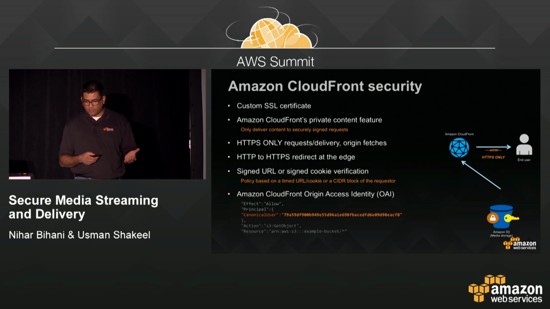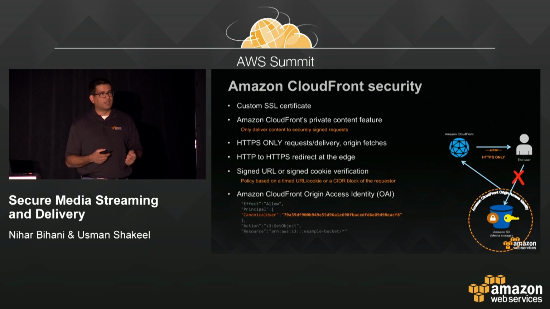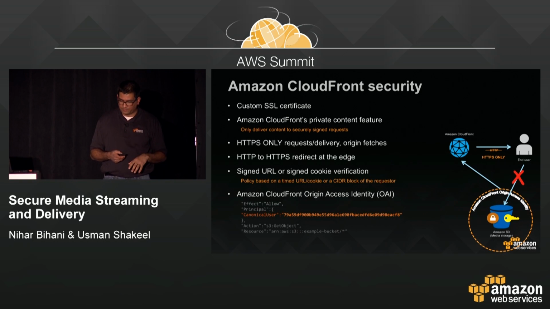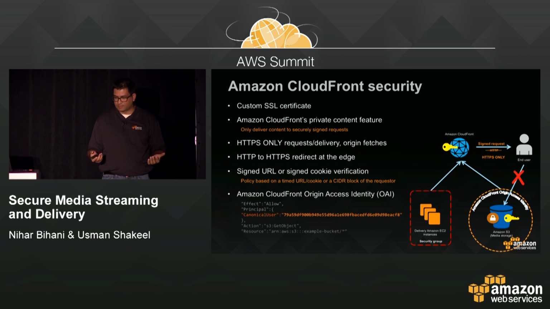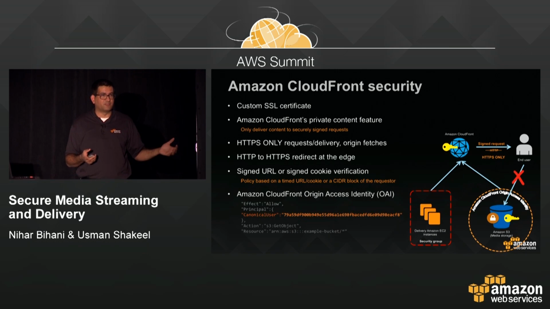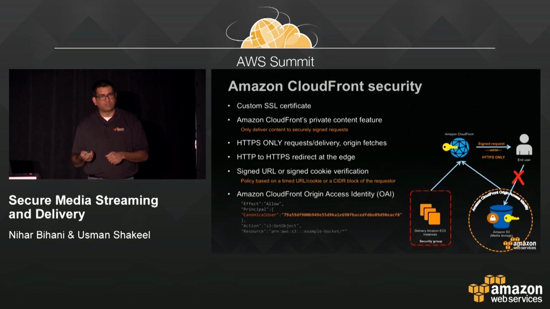Again, you can use signed URLs or cookies. With Amazon S3 as the origin server, you can use CloudFront's private content feature and make sure that only CloudFront edge locations have access to those files. And you see a big X there: the user cannot directly access the file from Amazon S3. Even with EC2 instances, when you're running a media server for either on-demand or live streaming, you can use EC2's security groups to restrict access only to CloudFront edge locations. So there are features both from an access control perspective as well as for delivering encrypted files.